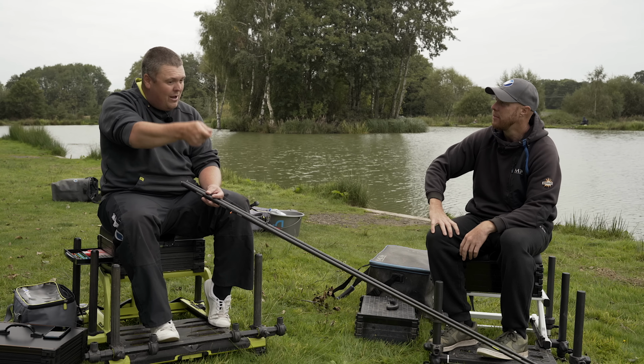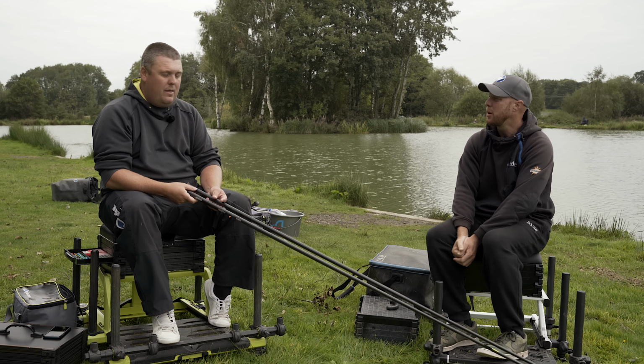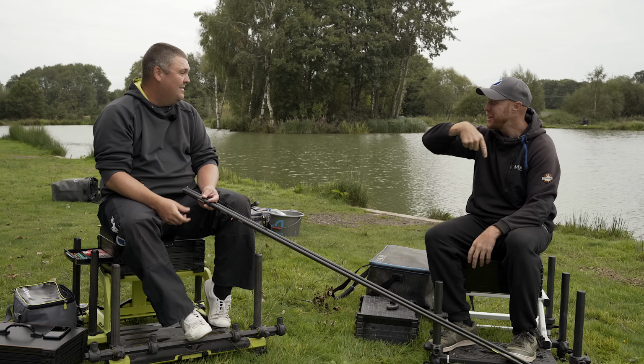Do you know what I mean? I do not like me bait moving about. When it's on the bottom, it's on the bottom. I like lowering it in, but I never lift and drop and all that. How are you for lifting and dropping? Never, ever, ever. Is that because it's going to ruin your trap and the curve? If it's not really pulling, then as soon as you lift and drop, your pellet goes beneath your float. And then you lower it back down and it's slack, isn't it?